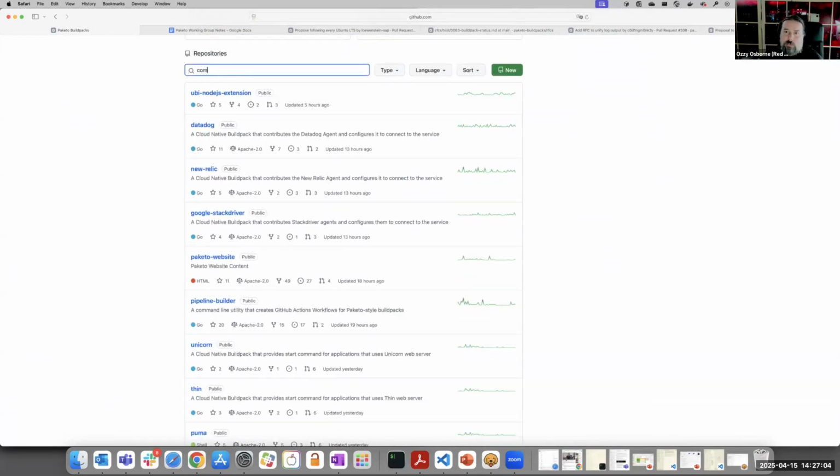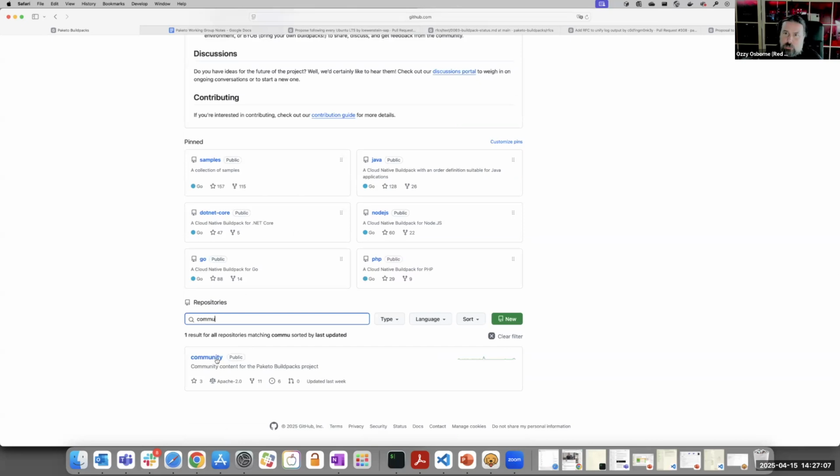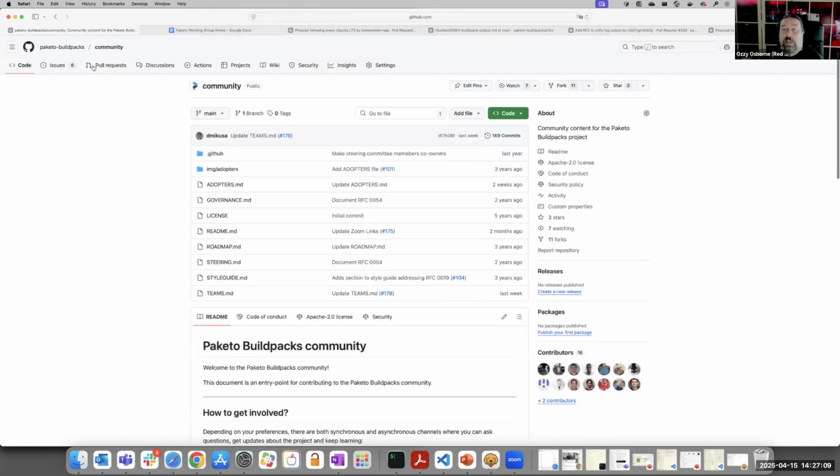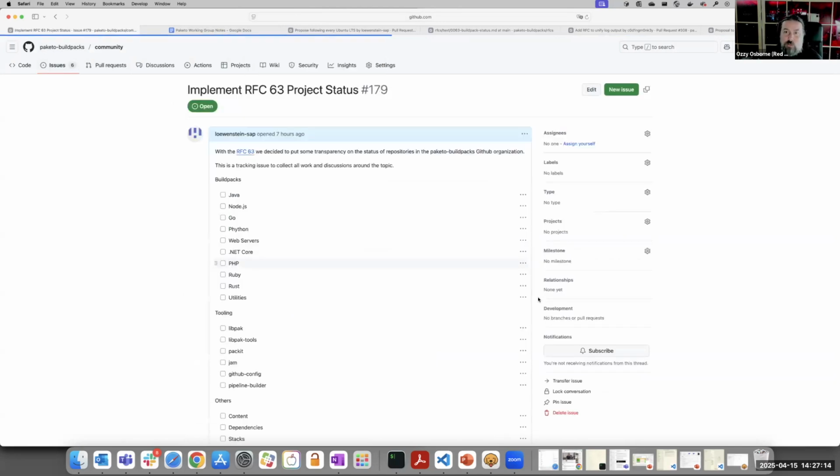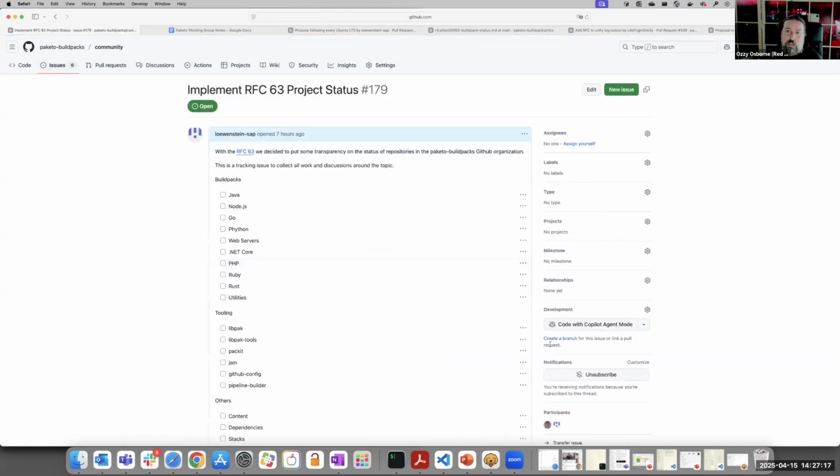Tier two builders, following Asimov's laws of robotics, will include tier one build packs by default. They don't mind. So a tier two builder can now optionally include tier two build packs, and a tier three builder can only be published from Paketo community and should not be a Paketo build packs builder. That's the follow-out from there, though. If you want to have a builder image that pre-packages tier three build packs, it will not be a Paketo build packs builder. It will be a Paketo community builder, and that comes with all the levels of support associated with it being a community project.